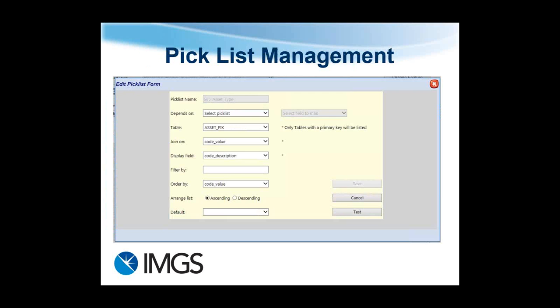And the big thing that we provided with the Form Builder is the ability to select pick lists, so that when the person is in the field, they don't have to do manual data entry. If you're using a mobile device like a phone or a tablet, you haven't time to be entering in details using a stylus or picking keys. What you want to be able to do is just pick a value from a drop-down list and quickly assign it. So with the Pick List Manager, you can select a table in your database, and that table will automatically be displayed in the form when the user goes to capture it.